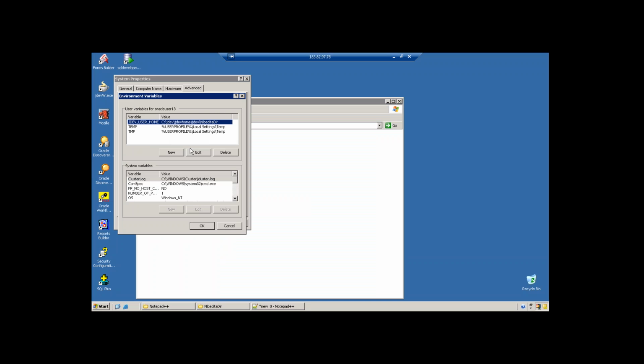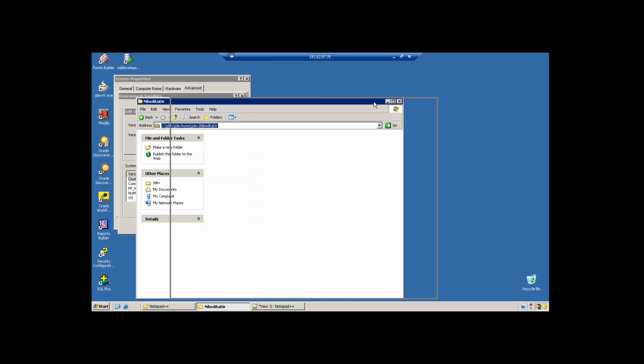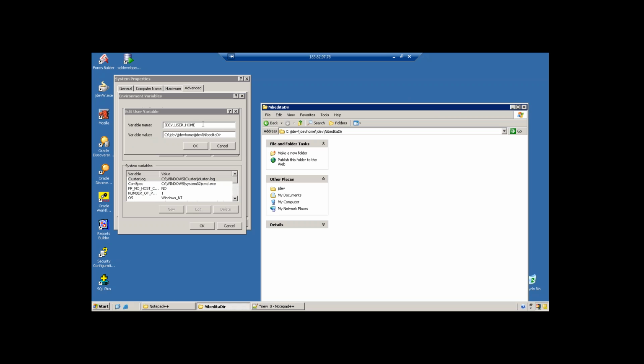Environment variables. No, no. What I am telling is that path. What we have to do there? We have to set a new path, right? This is the location I am giving now. Data user home is my variable name, and this is a location. This is the environment variable, and this is the value. This is my variable name, and this is a value.